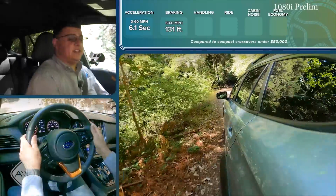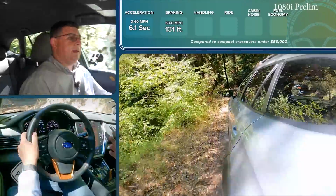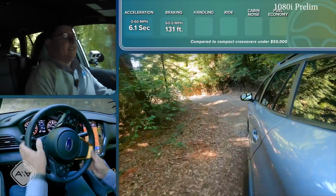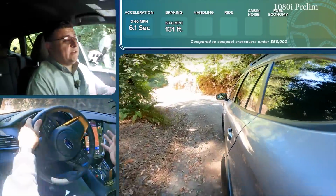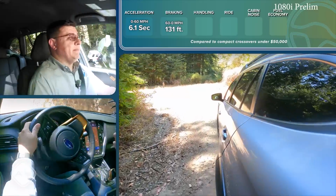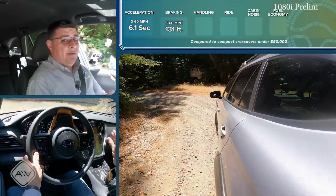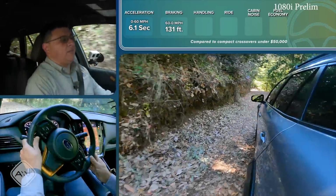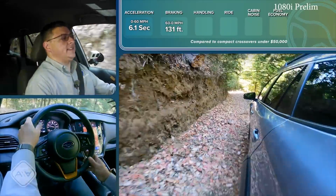And to be perfectly rational, that's okay, because although some people off-road every weekend, that's not the demographic that Subaru is targeting with this vehicle. And truth be told, the average buyer of a Jeep Wrangler or a Ford Bronco is not going to be off-roading every weekend either. If you plan on spending every weekend at the state off-road park, you might want to take a look at something else.